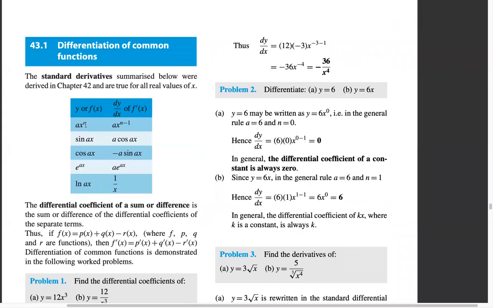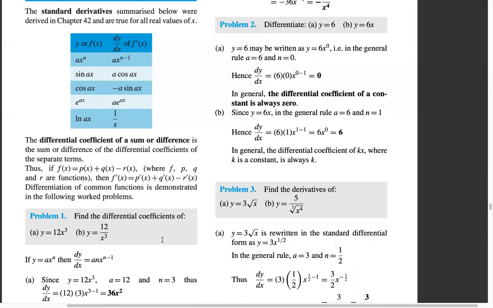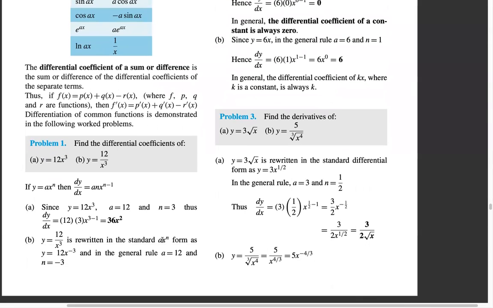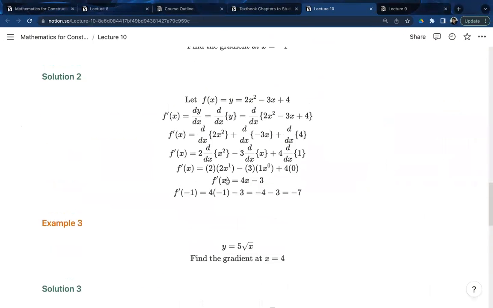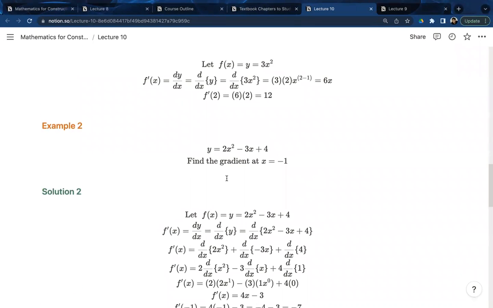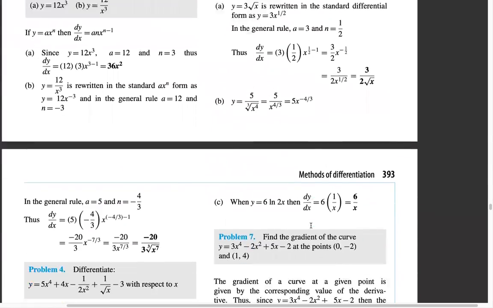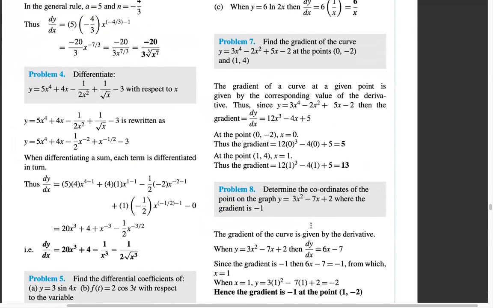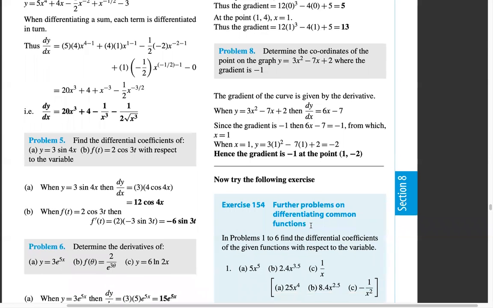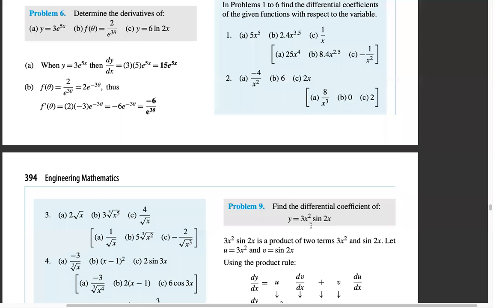So we see here ax to the n, sine ax, cos ax, e to the x, ln ax. We see here they're talking about the sum or difference, because it's a linear operator, it will be equal to a sum. So that's why when you have to differentiate, say 3 things here separated by plus or minus signs, you can just differentiate each thing one at a time and then combine them at the end, right? So that's kind of what they're hinting at here in these problems. But methods of differentiation tend to get a little bit more tricky, okay?